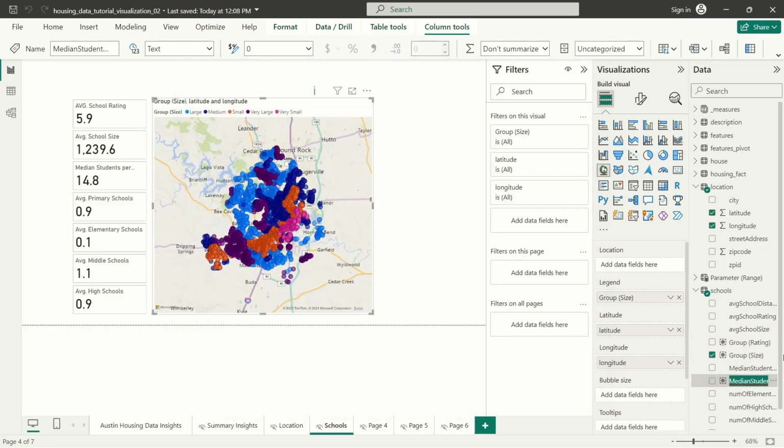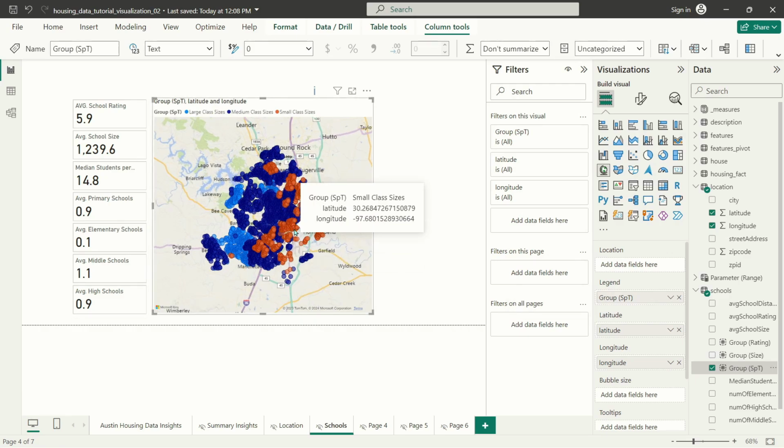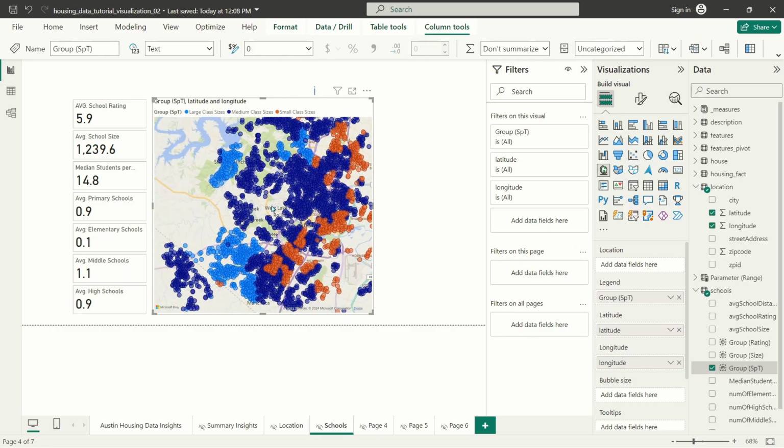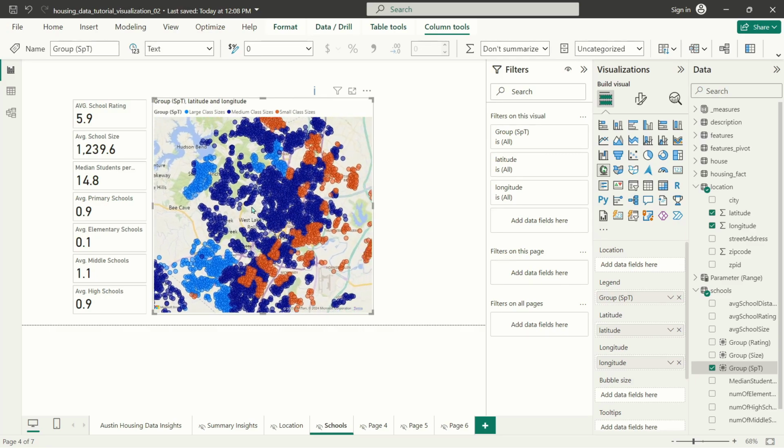And we'll call this group SPT, or students per teacher. We'll see how this looks in the legend. And it looks like by and large I'm seeing a lot of medium class sizes. If you recall, we had a lot of pockets of smaller schools kind of east of Austin. Makes sense then, I guess, that we have a lot of smaller class sizes. And then a lot of our large class sizes looks like are kind of north and east, or north and west, and maybe southwest of Austin.